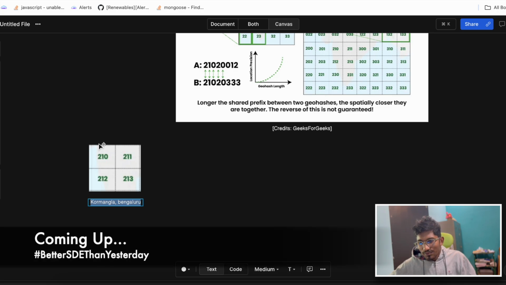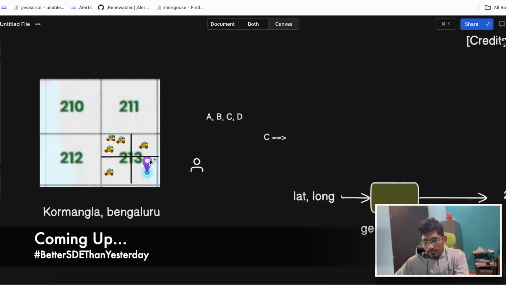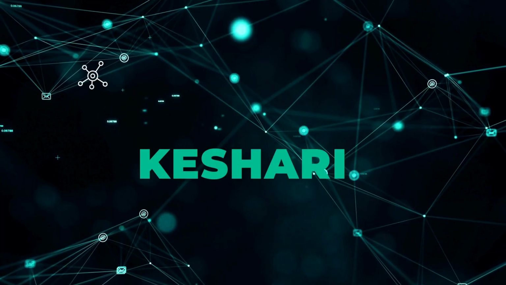The geohash map for Koramangala, Bengaluru looks like this, okay? And let's say this is the entire Koramangala area. Uber or Rapido or Ola, how are they able to find the nearest driver for you in a matter of seconds? That means because you are located in subquadrant C, it will try to fetch drivers in this location. Now it will find that it is not able to, right?